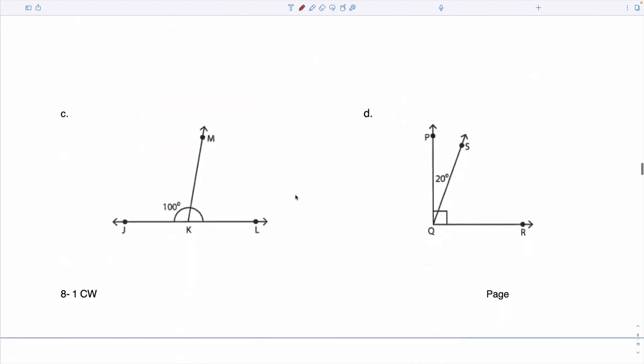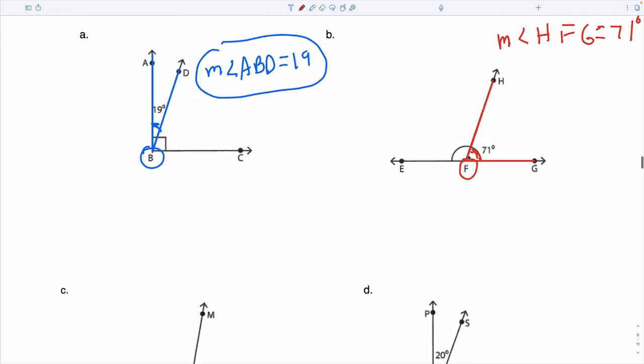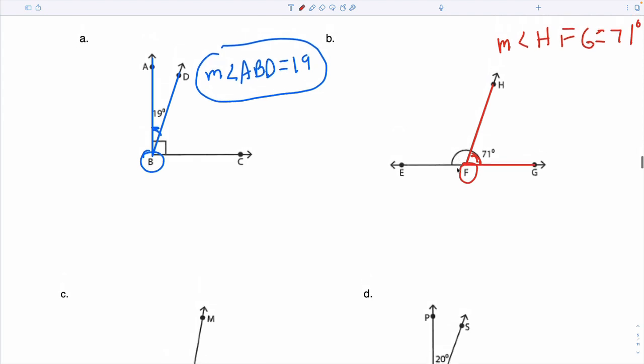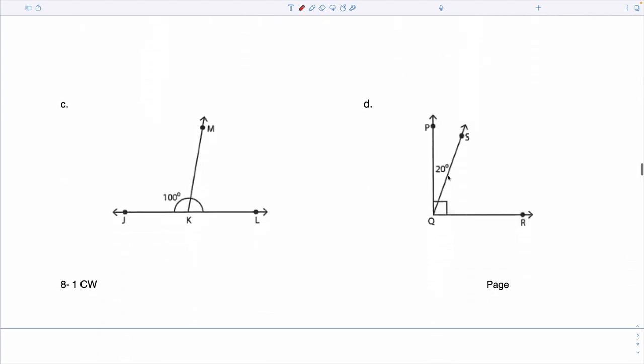You couldn't, because 71 is on the right side, and the moment you went over to E, you're not finding 71. So you draw the lines to the letters surrounding the angle. Like this one, the letters would start at M or at J, and you're going to go from M, Liliana, to which letter in the middle? K, and to J. So this would be measure angle what? MKJ.